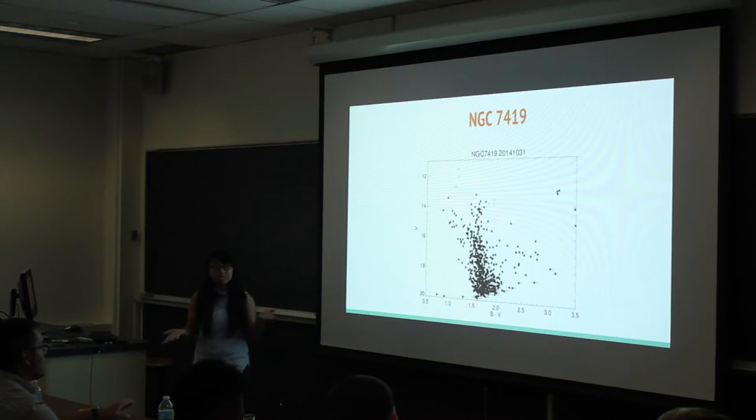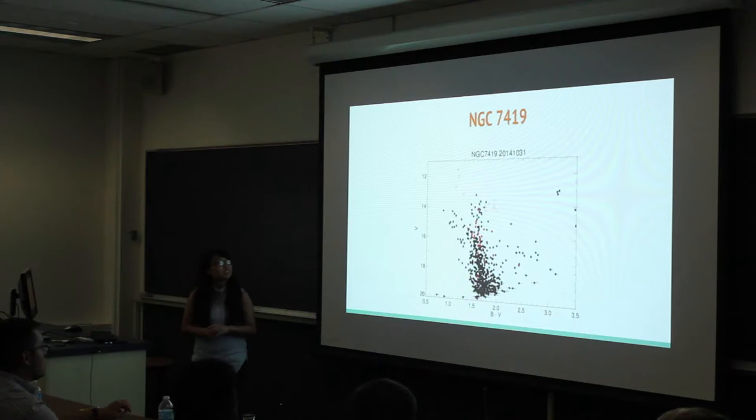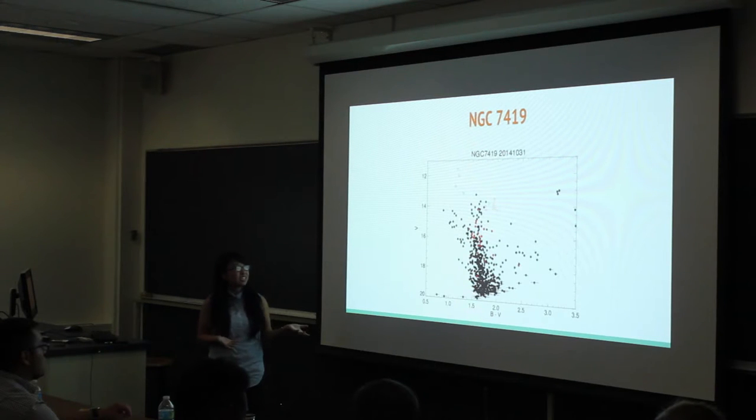So where are the BE stars in this plot? Well, using information available from WEBDA, which is an online database operated by the University of Indiana, we were able to overplot them, and this is what we get. We expect the stars to be at the top of the main sequence because they're hot, bright stars. As you can see, the stars are quite integrated into this plot.